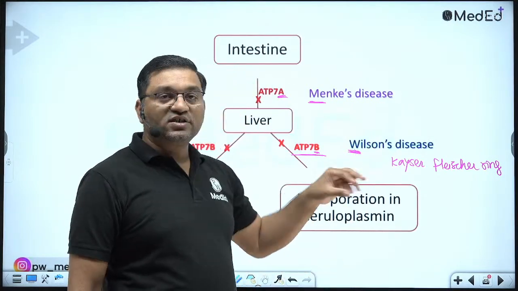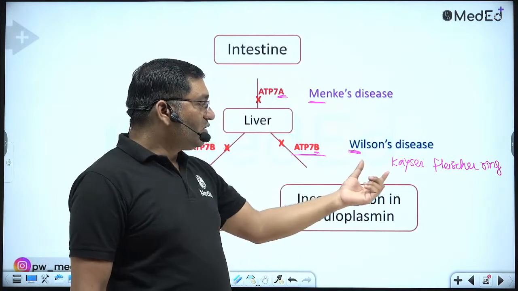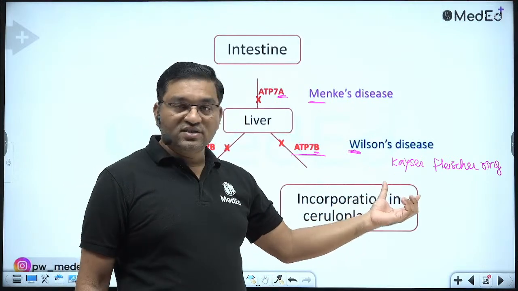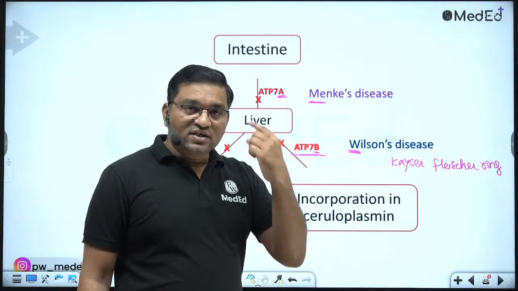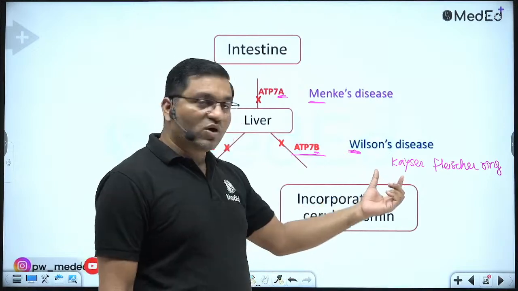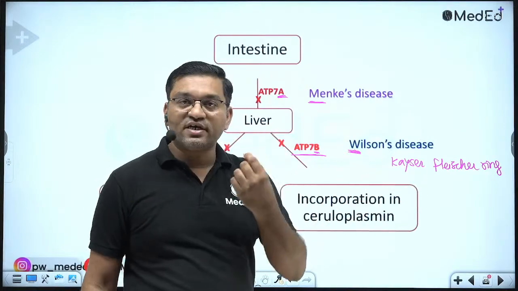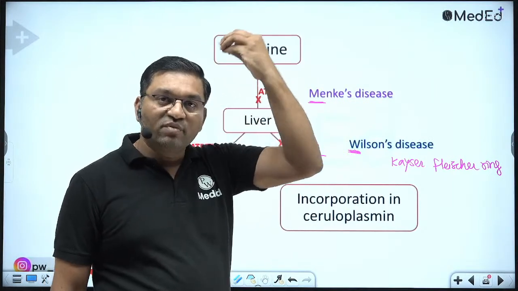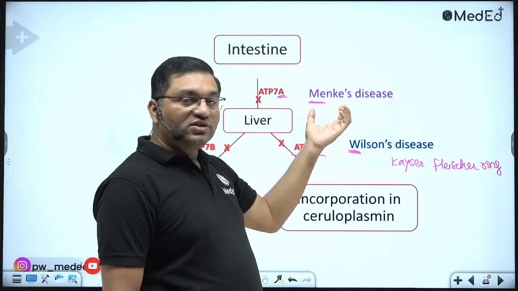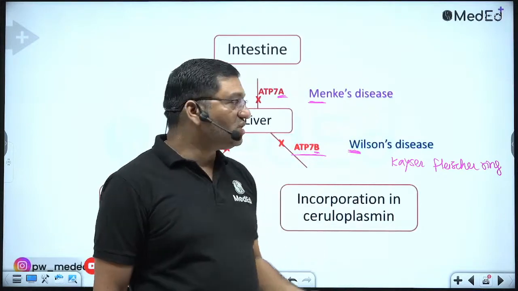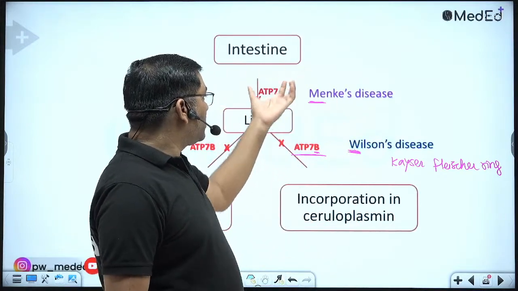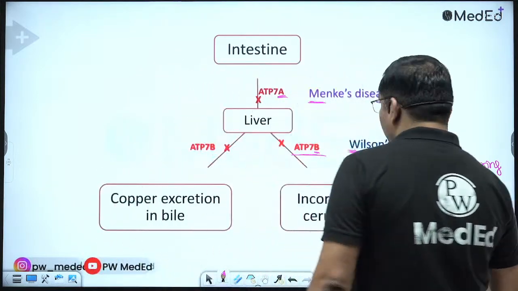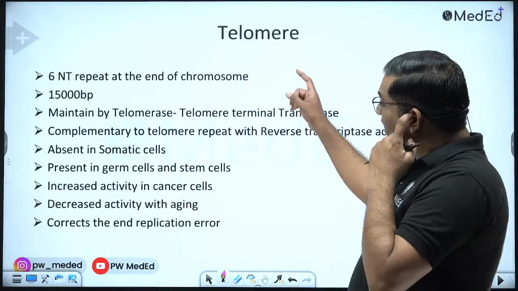So Wilson's disease is hepatolenticular degeneration. There is involvement of the brain and the liver. There is involvement of the lens. There is sunflower cataract in the lens and the KF ring in the cornea. Golden brown or green colored ring around the cornea is known as KF ring. In Menkes disease, there is brittle hair, easily pluckable hair. Mental retardation is there. Hypopigmented patches are there because there is decrease in the copper level. Menkes disease. Okay.